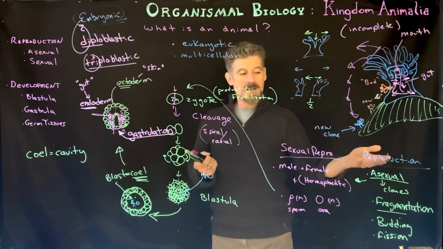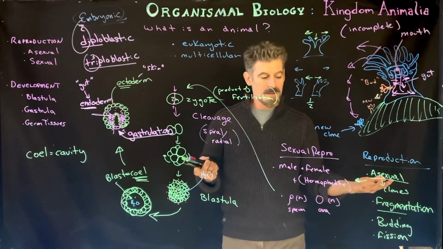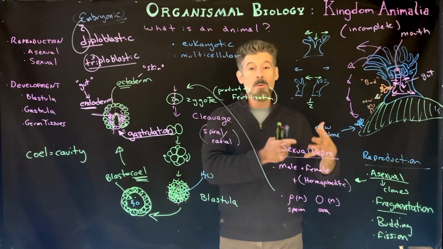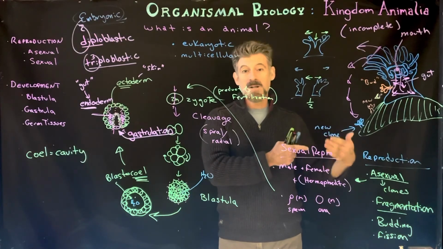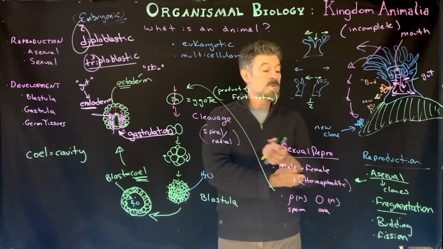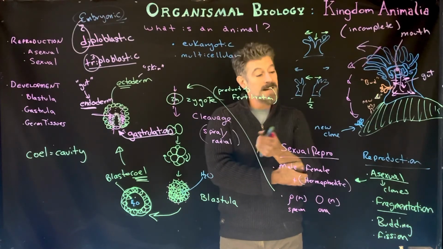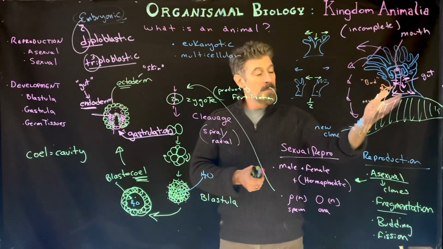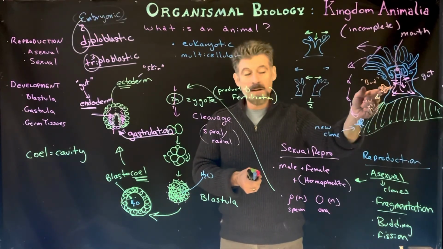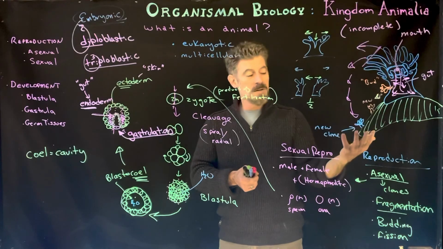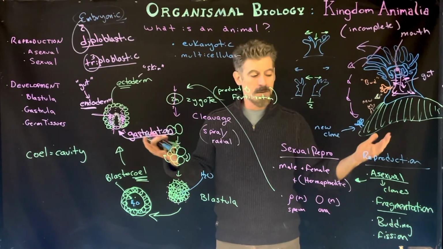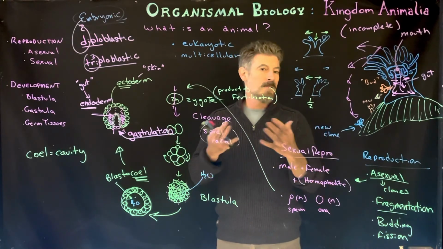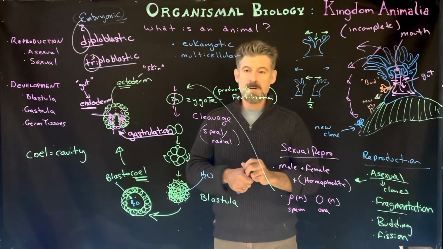All right, fragmentation. Okay, so the sea stars didn't do this to themselves. People did it to them, but they were able to regrow whole new individual animals from just their parts and pieces that were cut up. Those would be clones, genetically identical to one another, at least the ones that came from an individual. Some can do it themselves, so they actually will bud off a little piece, break it off, and then that becomes a whole new individual. And then some actually just rip themselves in half, a process called fission, where they pull themselves apart. So those are due to environmental conditions and a variety of things that might trigger an organism to do that.